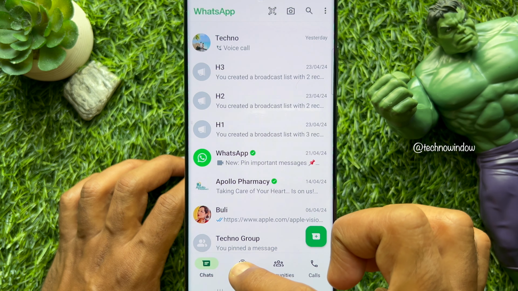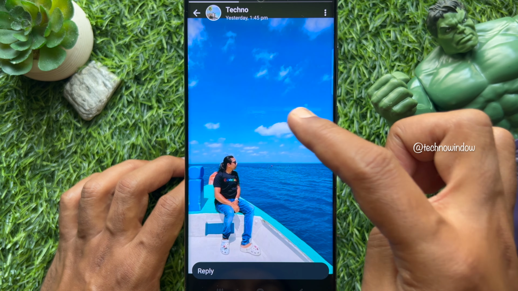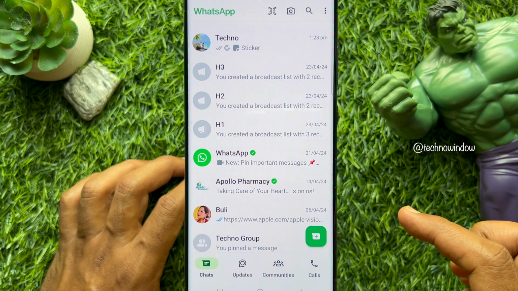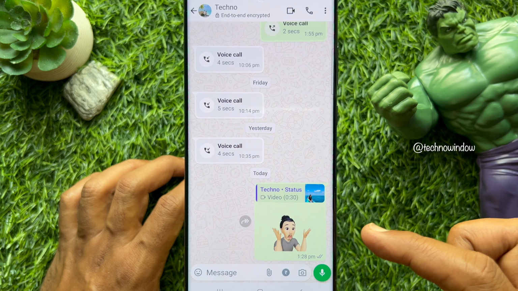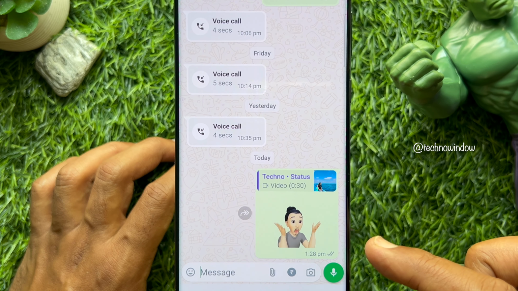Normally you can use 8 emojis for regular reactions. Tap the avatar beside the emoji icon. Here you will see 6 new animated versions of avatars. Select one of them to send as a reply. Go back to the chat and you will see you sent an animated avatar as a WhatsApp status reply.